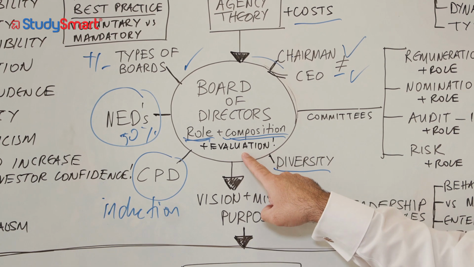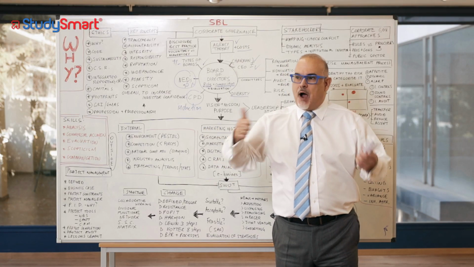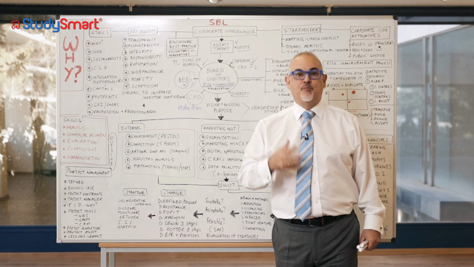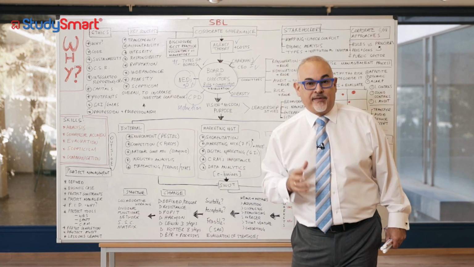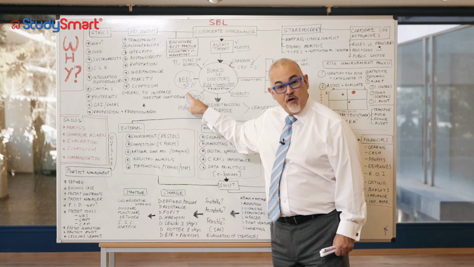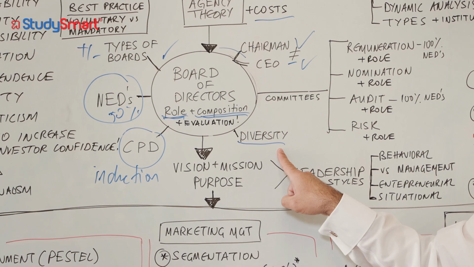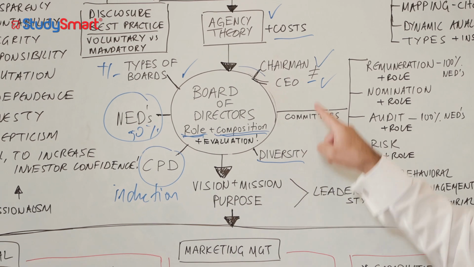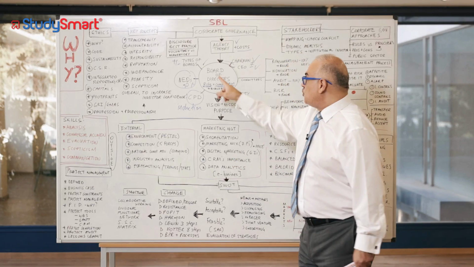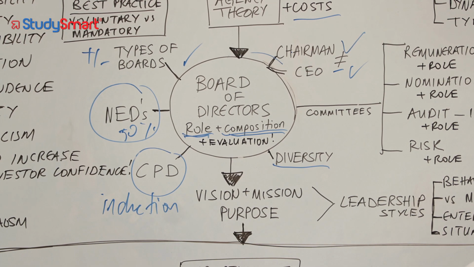Now, I haven't talked about evaluation of the board. How do you evaluate a board? Good question. Is your board good? Yeah, I have a good board. What does that mean? You have to have some tangible results for the board to be good or bad, in any way that you judge it. But the evaluation of the board could be very simple. Do you have non-executives? What is the balance of these non-executives? Do you have diversity in your board? Can I see the CVs of the people? Is there a chairman different than the CEO? Are they two different people, or are they the same? Do you have committees? Do you do training and development? These are the things that I would look at to evaluate a board.